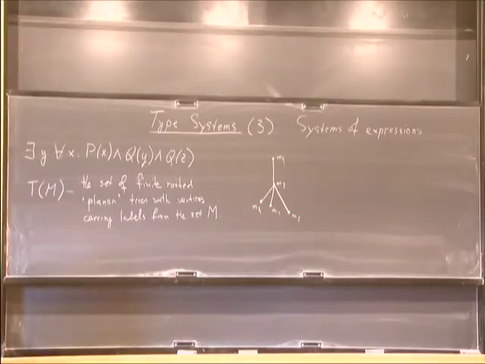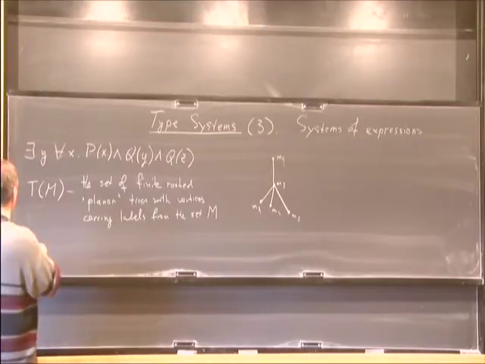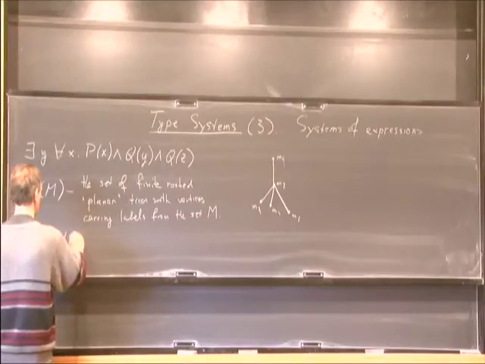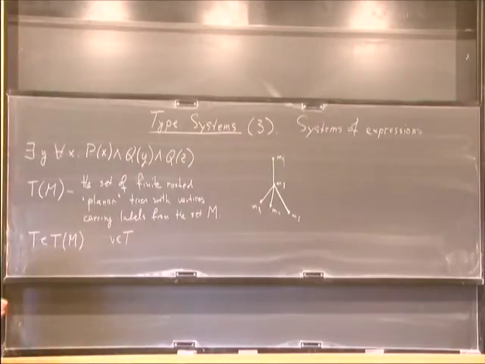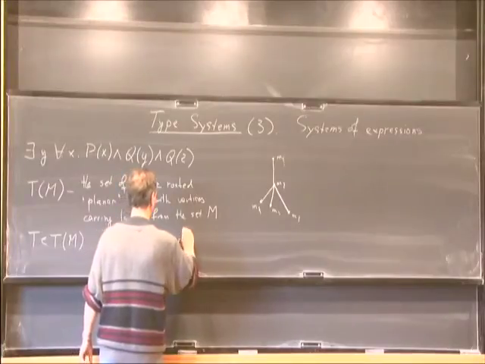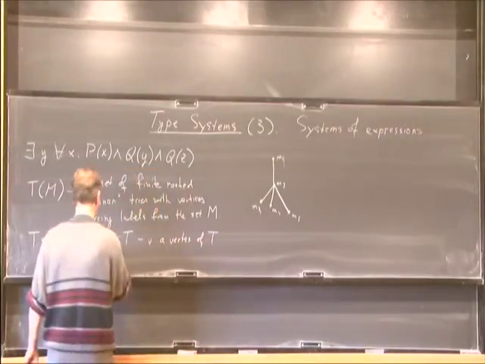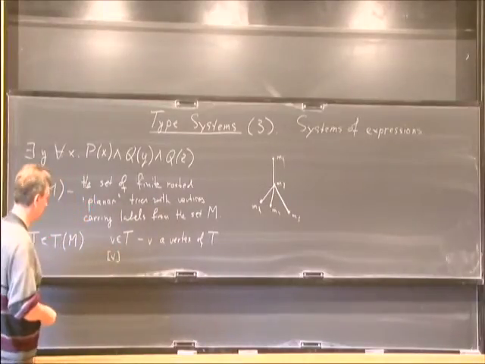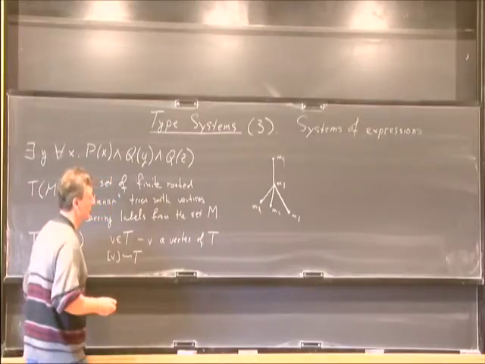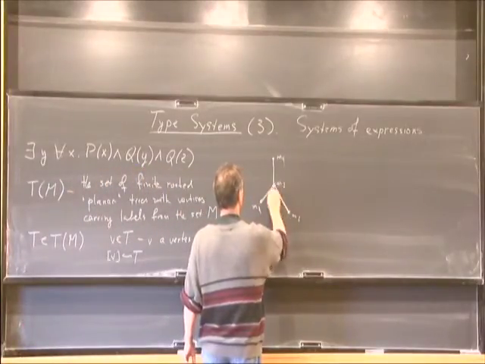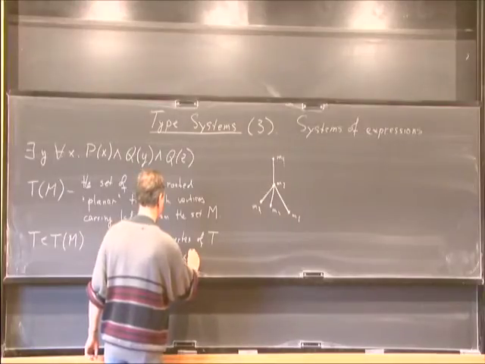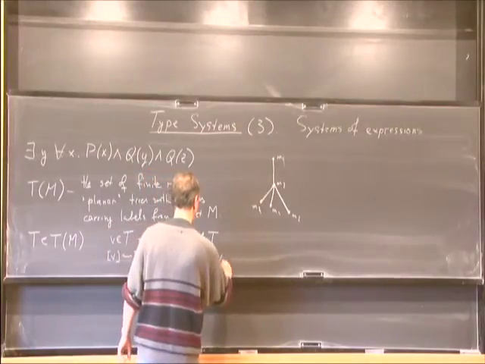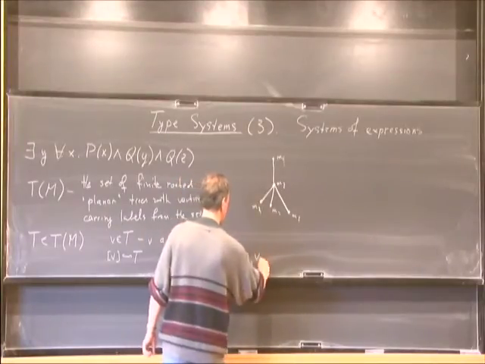Now one considers a bunch of notations. For T in Tm, I will write something like V in T to mean that V is a vertex of T. V in square brackets is the subtree generated by a vertex. So M2 in square brackets is this thing. V1 is less than V2 if V1 belongs to V2 and V1 is not equal to V2.